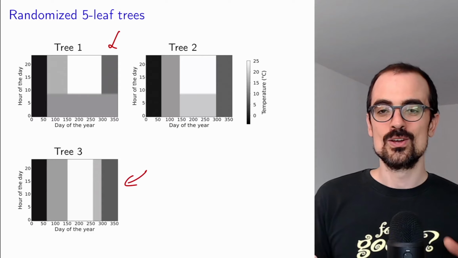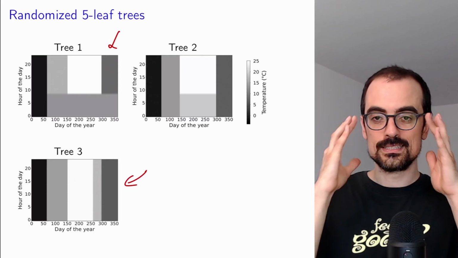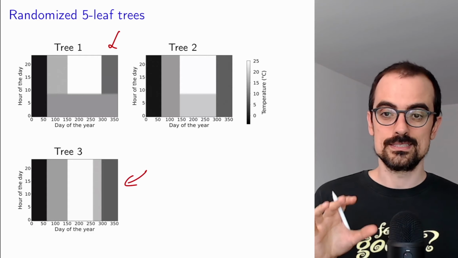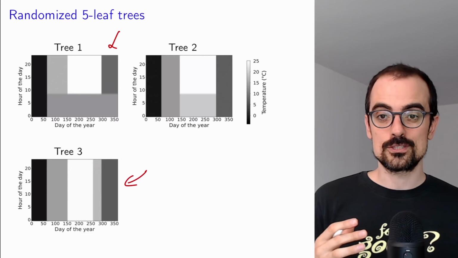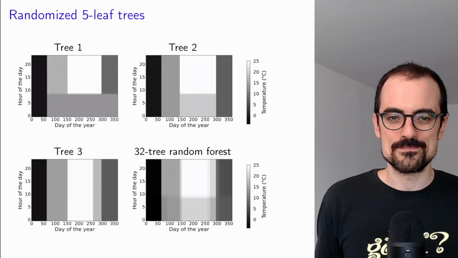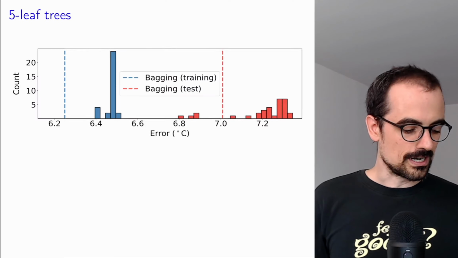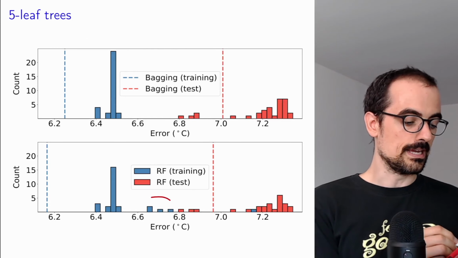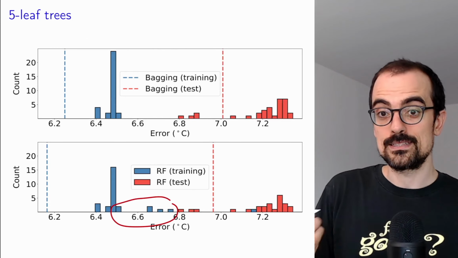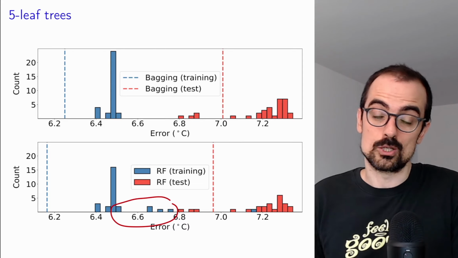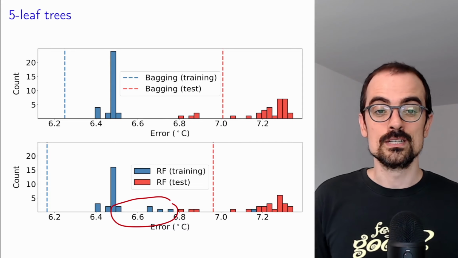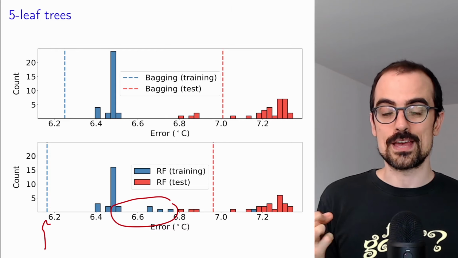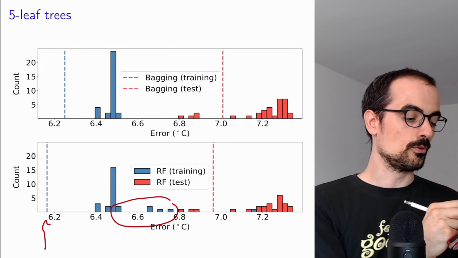When you add all the randomized trees that are fit to the different bootstrap data sets, that ensemble of trees is called a random forest, which is a beautiful name. And here it is. For our data set, because of the randomization, the error of the fit to the data of the individual trees becomes worse because we're forcing them to use a subset of random features, but overall the average becomes better because we're averaging more diverse trees, and this also improves the test error.